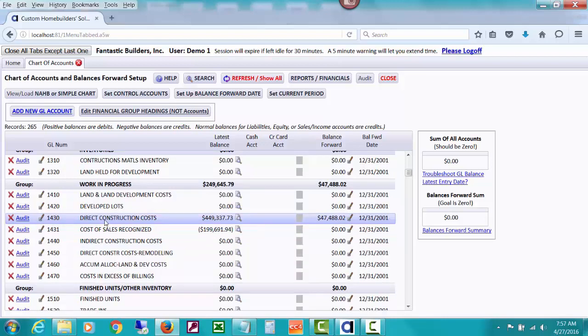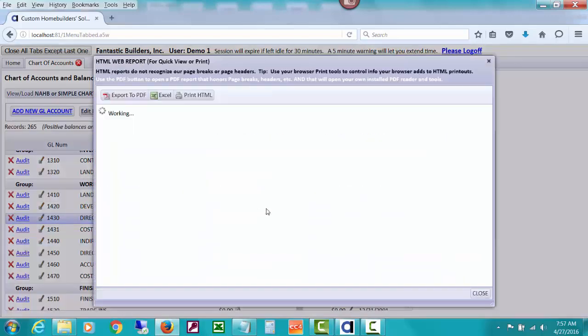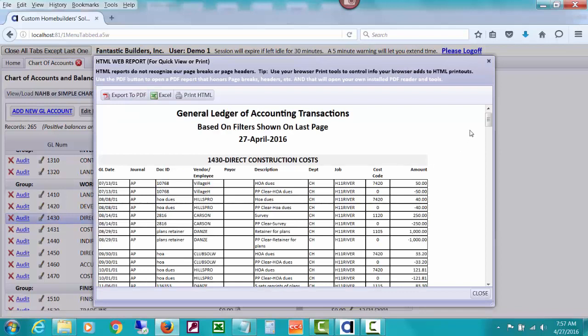So for posting all those job costs, most every custom home builder that's on a completed contract method of accounting and uses the NHB chart of accounts posts almost all their job costs to something called direct construction costs in a section called work in progress. And it is not necessary to set an account up for each job here. That's because if you drill down to see the data behind that balance, CHS is a database that is set up so that the job is stored in a different field than the GL number.